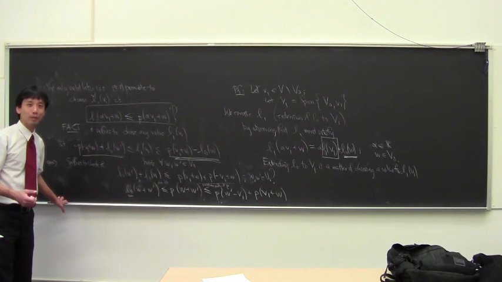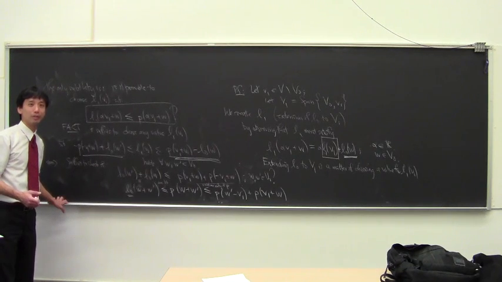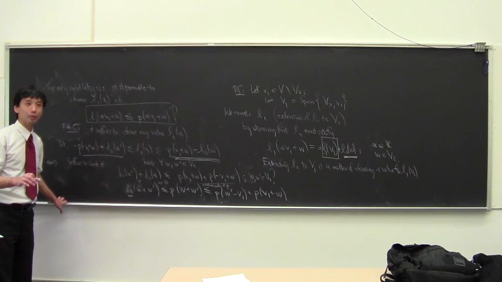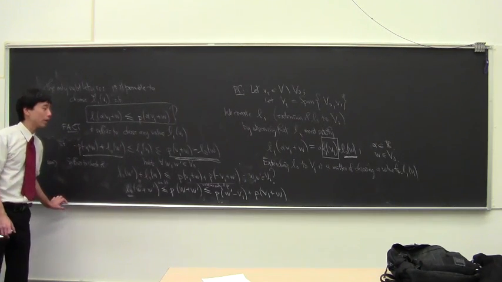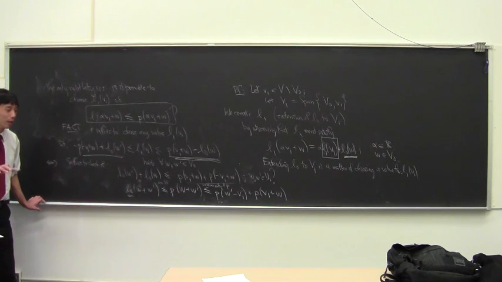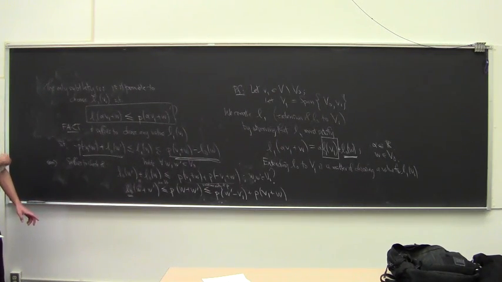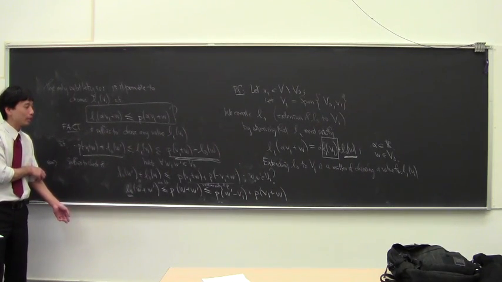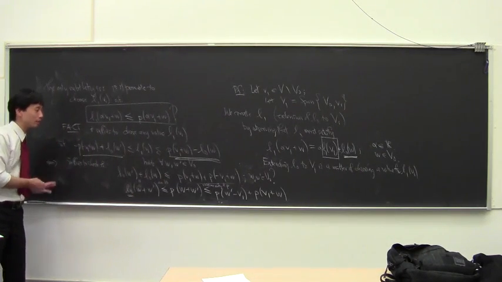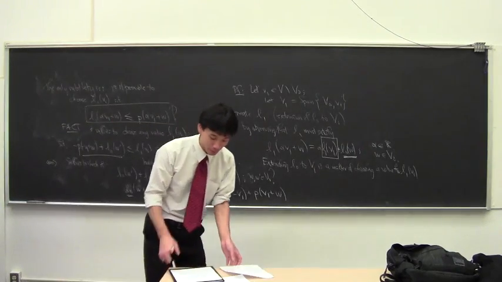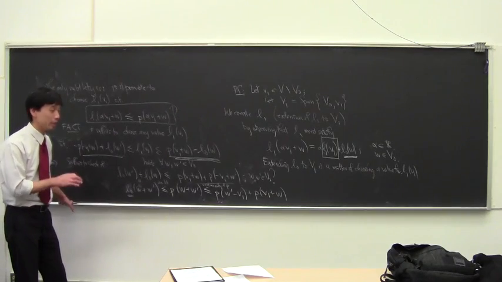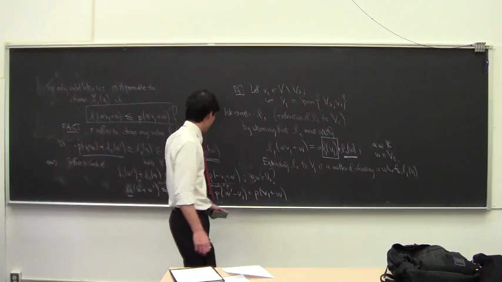Close your eyes for a second. Who would raise your finger if you want to go faster? Okay. Put your fingers down, open your eyes. No, wait. Close them again. Raise a finger if you would like to go slower. Raise a finger if it's okay. Okay, fingers down. So I'd say the poll says there are a lot of people who are okay, and some of those people who are okay would also like to go faster. Okay, so that is okay. I'll speed it up a little bit. So I'm gonna speed it up a little bit because this stuff is important, but maybe not every piece of it is important. Okay. So let's speed it up.